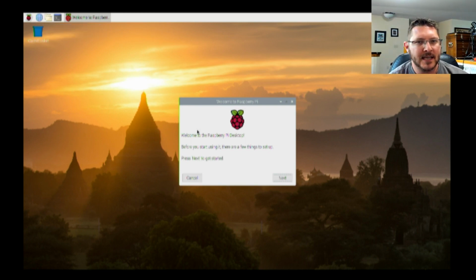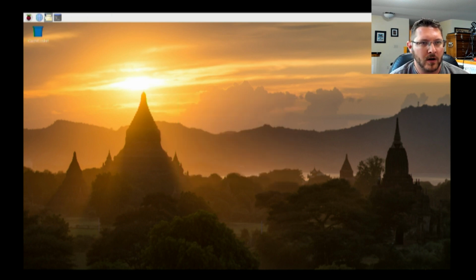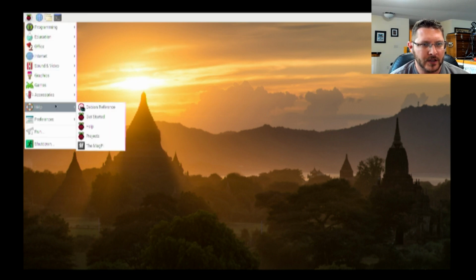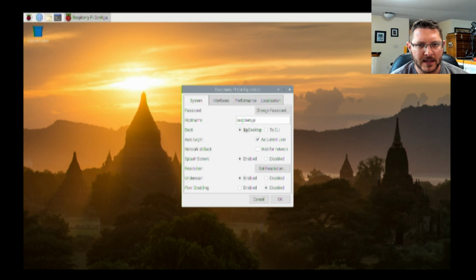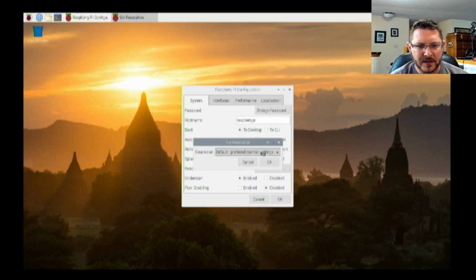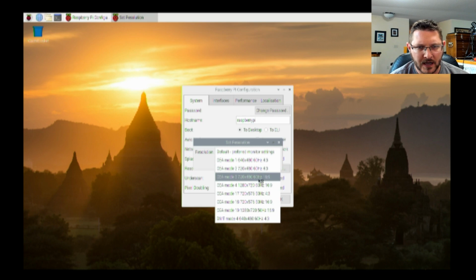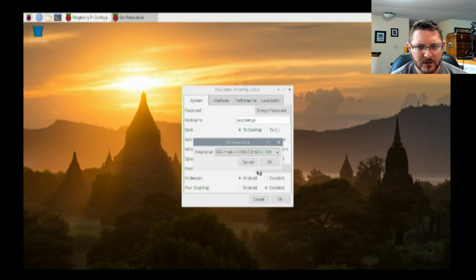So let's see. I'm going to go ahead and cancel out of this. Now, if you can see, the resolution is horrible. So we're going to go fix the resolution on this real quick so we can read it, because my HDMI capture card does not read it very well. So we're going to this Raspberry Pi configuration. I'm going to click on that, go down here to set resolution, and then pick something that's a little bit higher so that it doesn't look so bad.